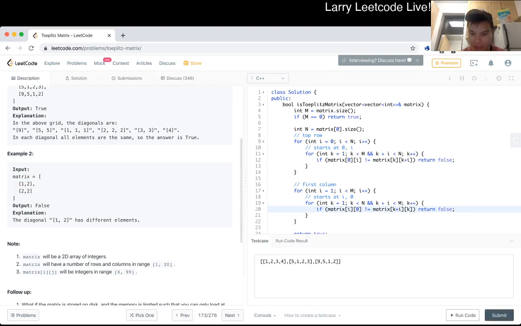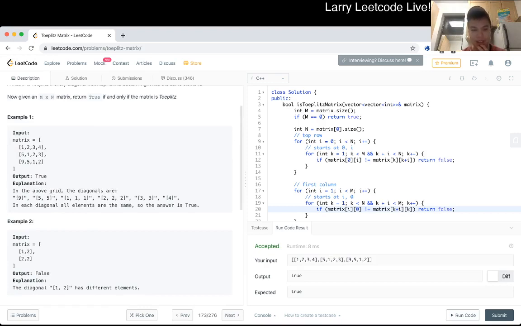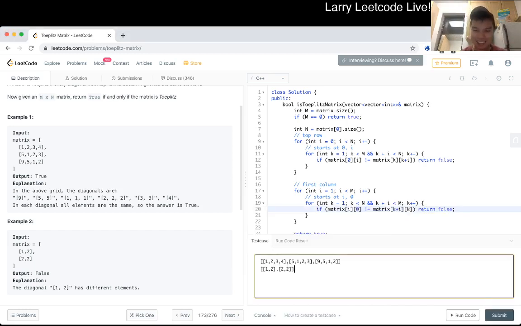One thing I try to keep in mind when I do problems like this, when the output is binary, like true or false, is to be a little bit more thorough. You can get lucky, where it passes all your tests but it's still wrong because your tests are not good enough.